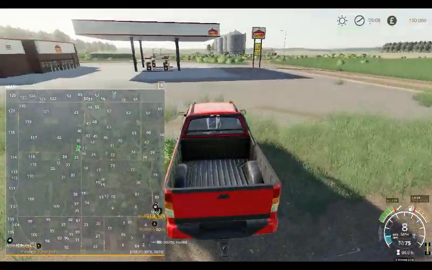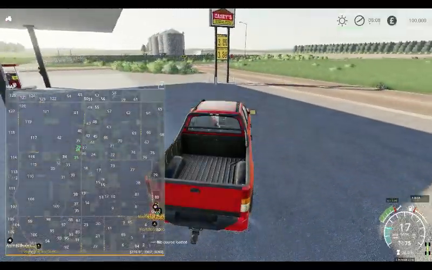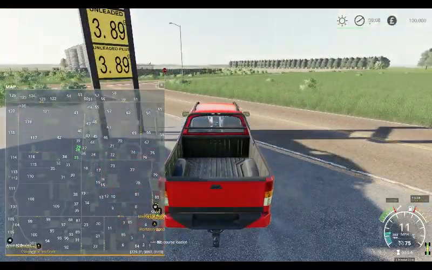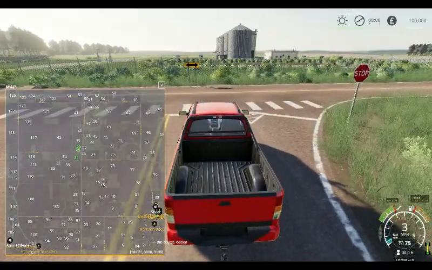I want to go this way because there's another sell point. So there you have Casey's General Store and fuel station. So if you want to buy some food, that's where you get that from. Now you can go either way out of here.